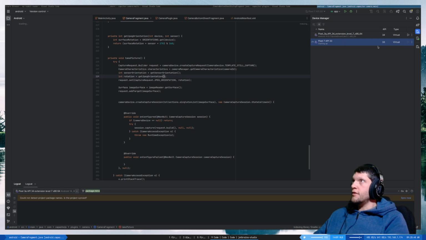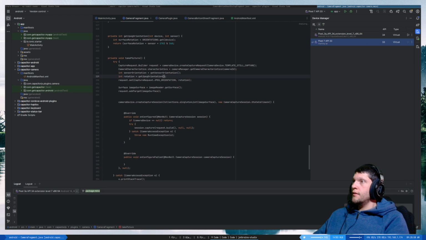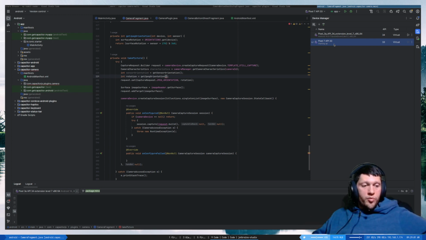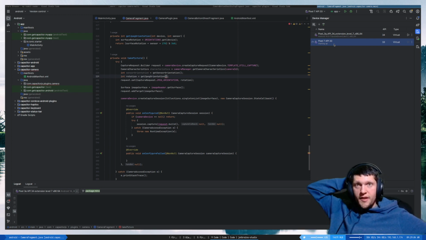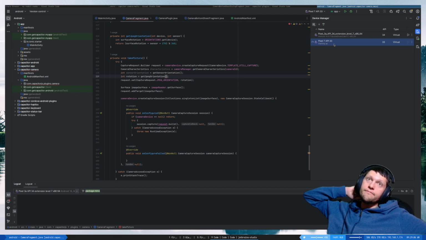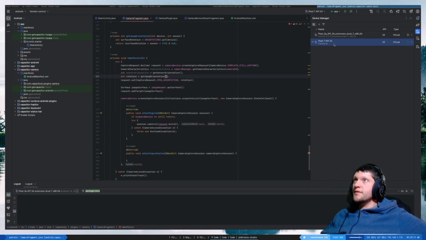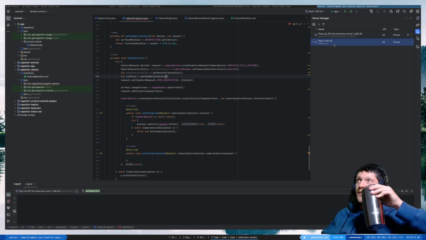It just says starting up. I might pair my device over Wi-Fi. I would really like for this Pixel 7 to work though. I don't know, must have some kind of problems. Wasn't having this problem yesterday. This is what it's like sometimes. Sometimes you gotta work through these sort of things.